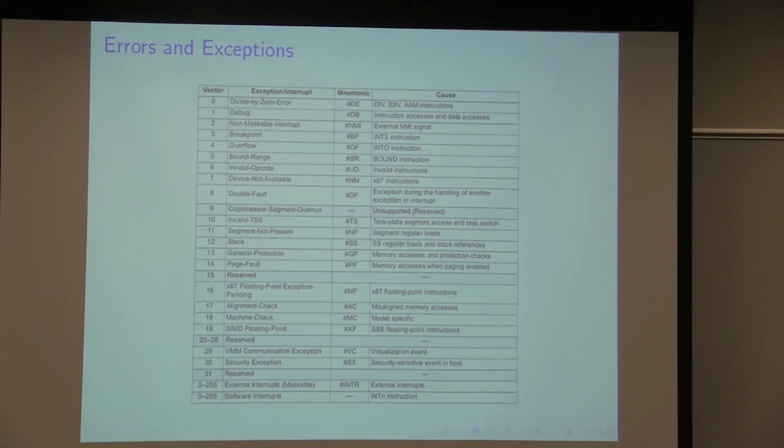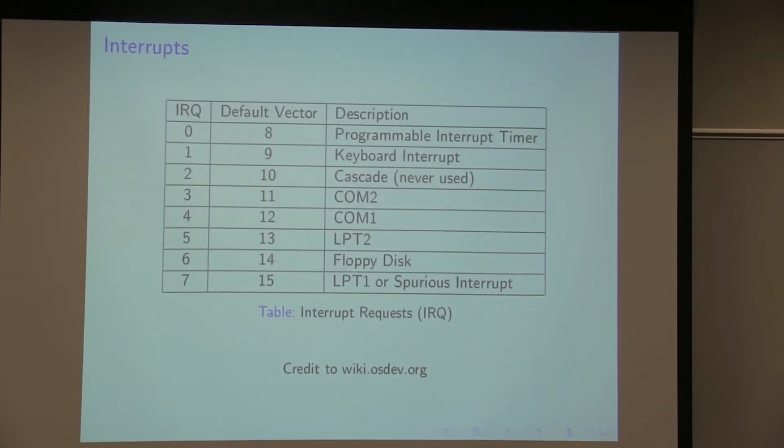So as the programmer, you want to map these. You want to offset them to different interrupts. You want to stick them at 32 through whatever, or you have the option of sticking them wherever you want. But this is the default behavior. So if you're trying to do threading, you've turned on the interrupt timer to generate interrupts every so often, and you start getting double faults, this might be why.